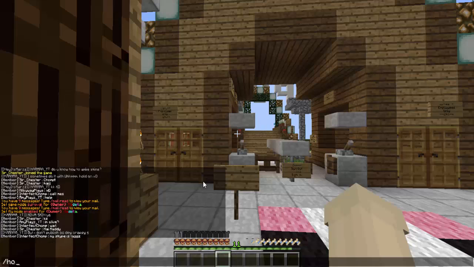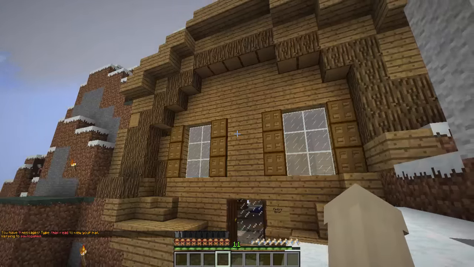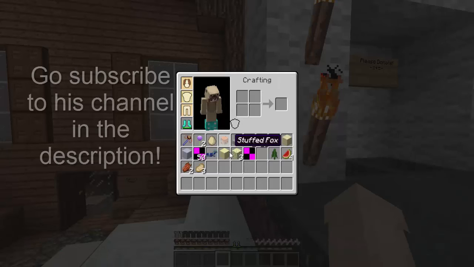So now we're gonna go to my brother's house, which is Warp Pavlo Games. So if you want to come leave Lucas some presents, you can by going Warp Pavlo Games. You will appear in the snow biome, and I built my brother this house. He's got a little donation box. I want to donate him something. What can we donate him?